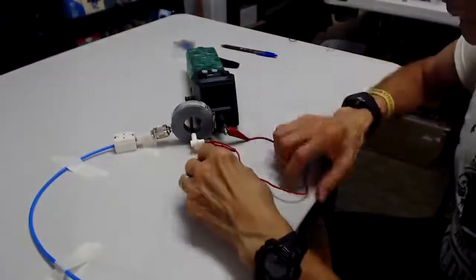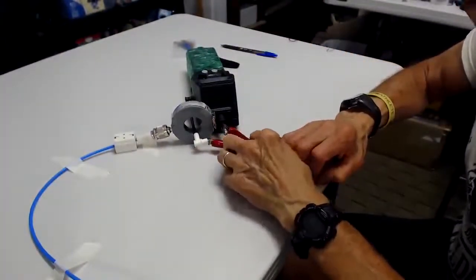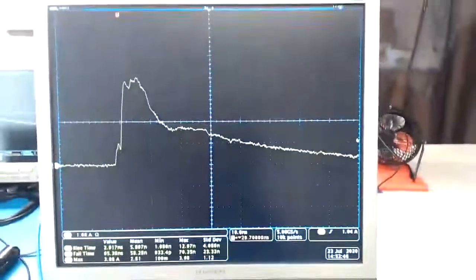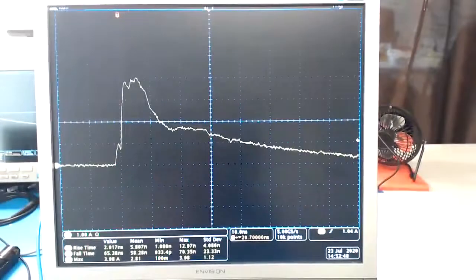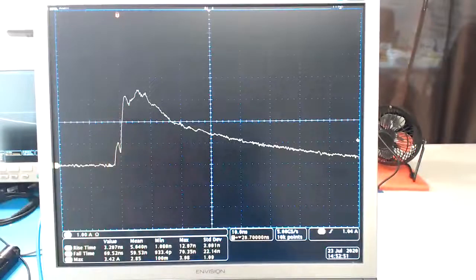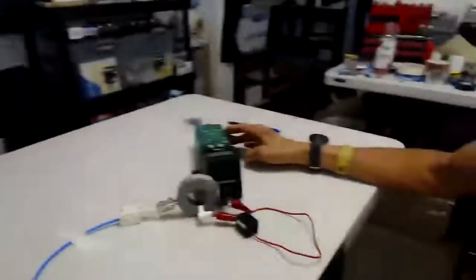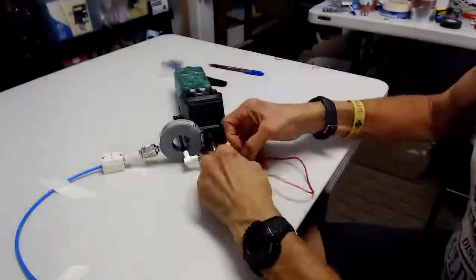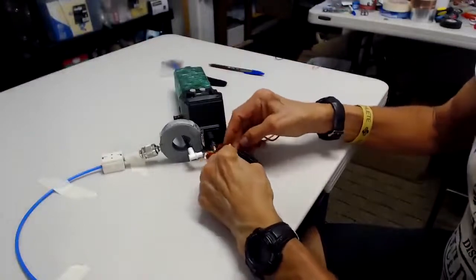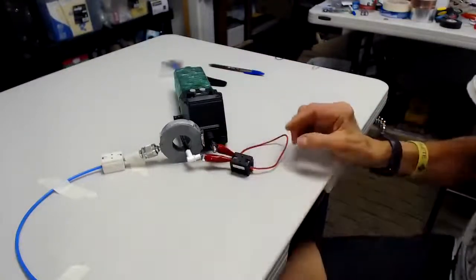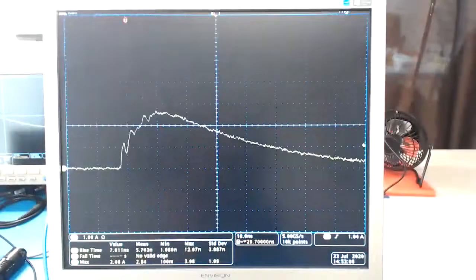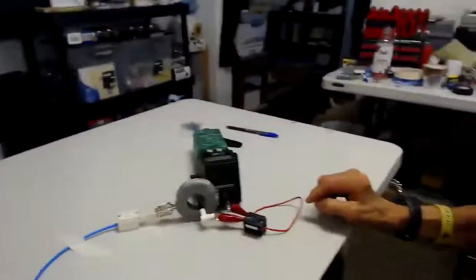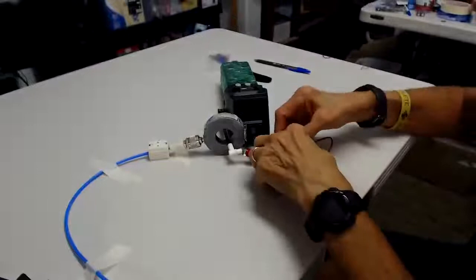So remember this, we're about not quite 4 amps in something like a nanosecond or 2. Now, I'll just put on the ferrite core. And we'll go back over to the scope. I'm going to fire the gun. Getting better. Let's add a second turn. Much better. That's why we use ferrite core sometimes for ESD problems. It's slowing it down, reducing the amplitude. Let's go to a third turn.